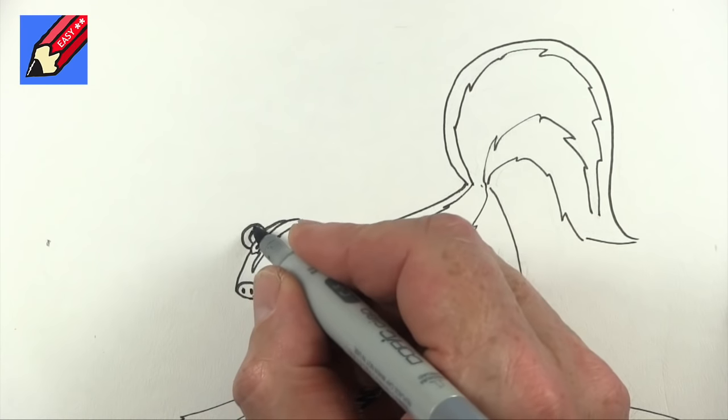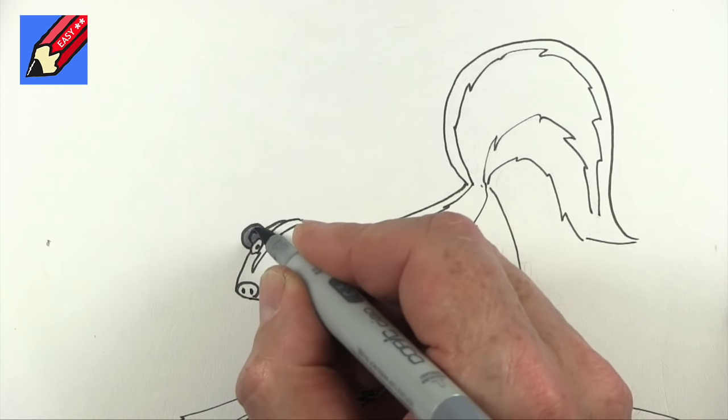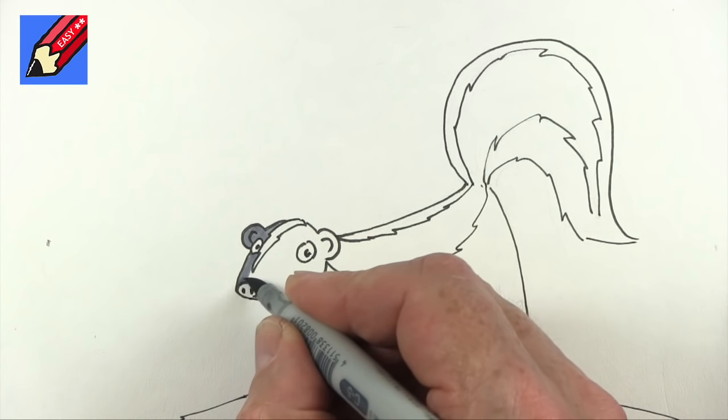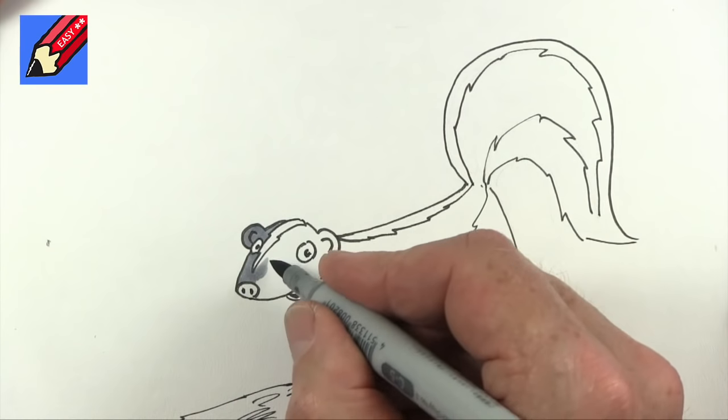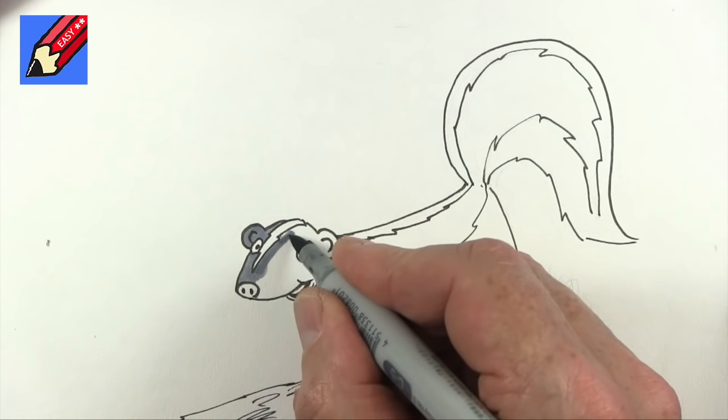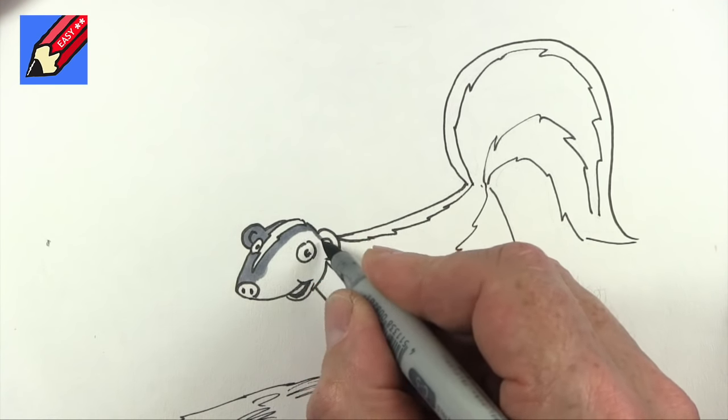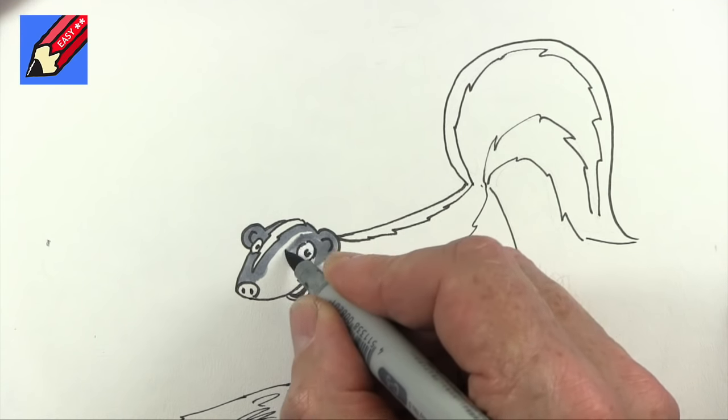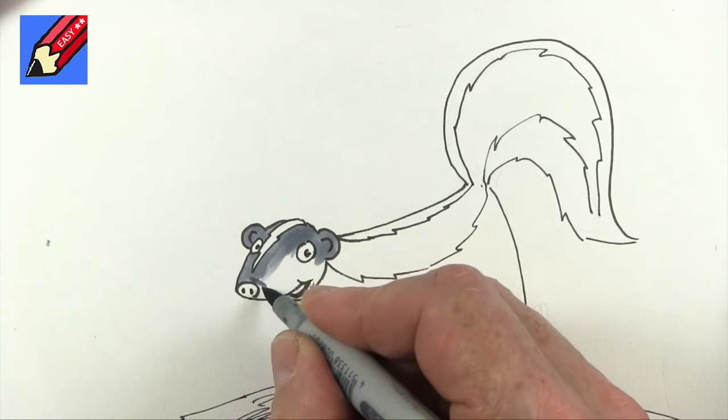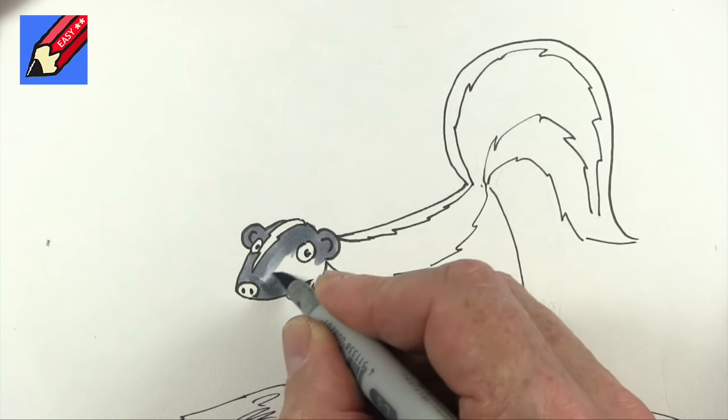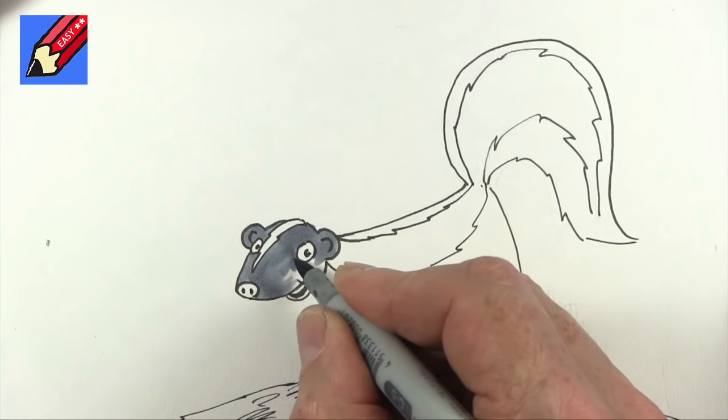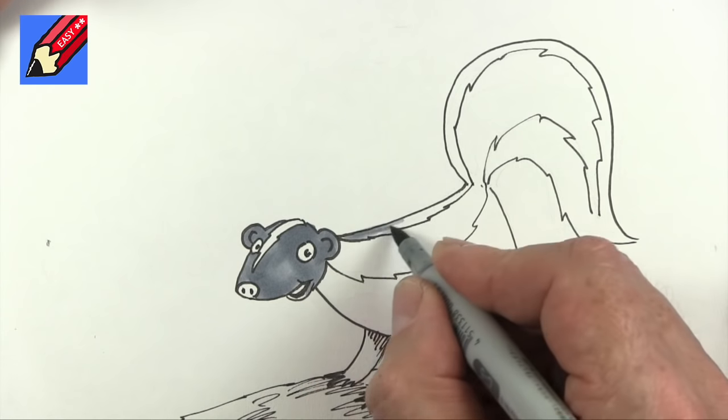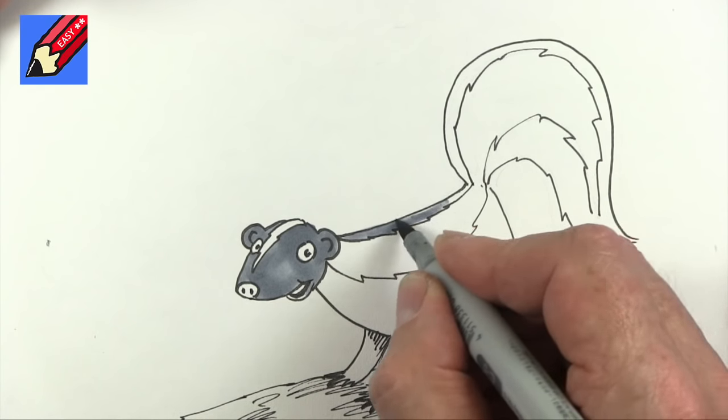Now you can leave it like that or you can colour it in and this is where it gets really difficult so I am colouring this in in grey. Now I happen to be using Copic markers and it's a C5 cool grey number five but you can use watercolours, you can use colour pencils, anything you like but I think with something like this I know that a skunk is black but just painted in black ink it kind of just disappears so I'm going to do this all in grey.